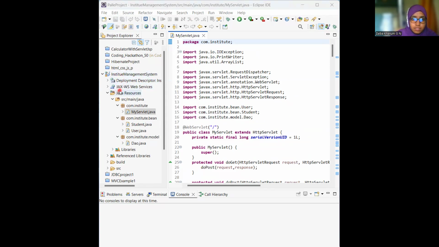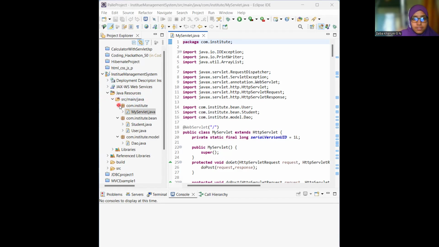Then JAX web services will be given from internal, because this is a dynamic project, hence it is given in build functions. In Java resources, we have src/main/java. This is where we have our main classes and files.